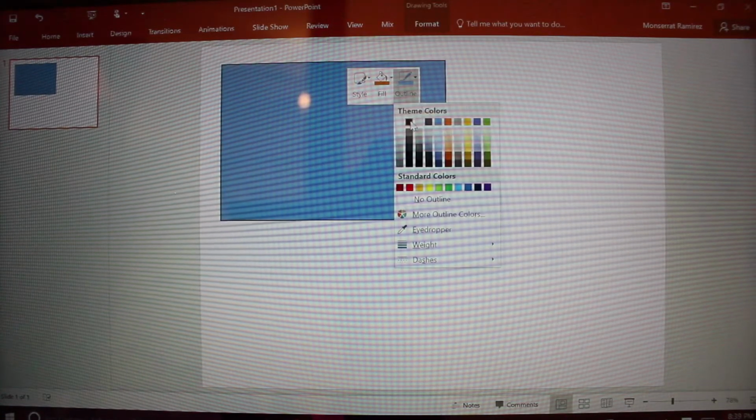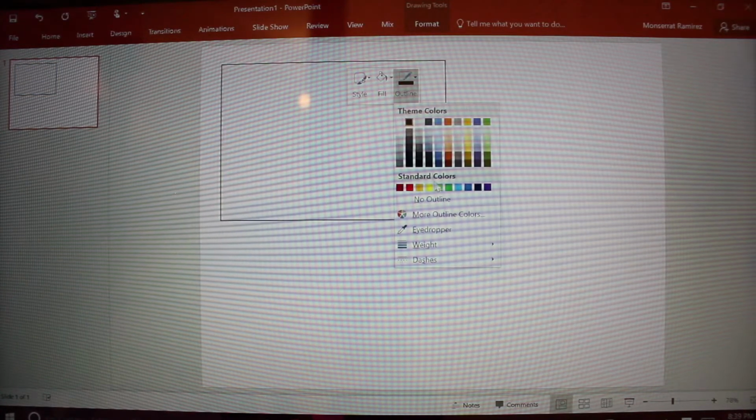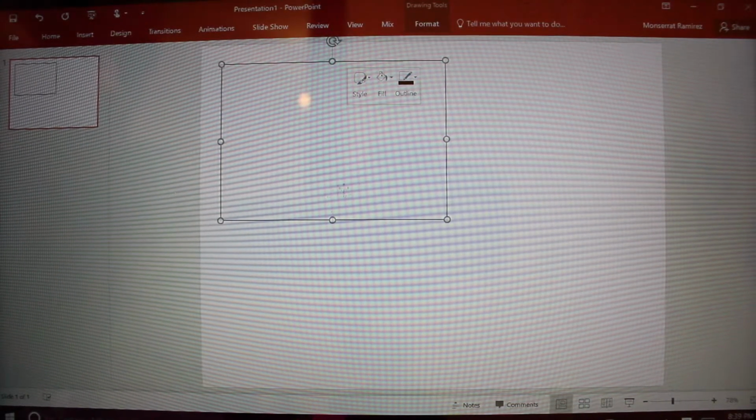I want a square. I want the outline to be black, and I want the fill to be white, and I want somewhat of a weight on, so I'm going to do a 1-point weight on my outline.